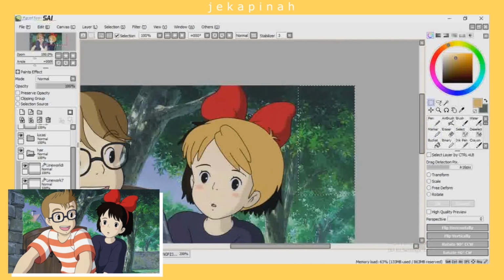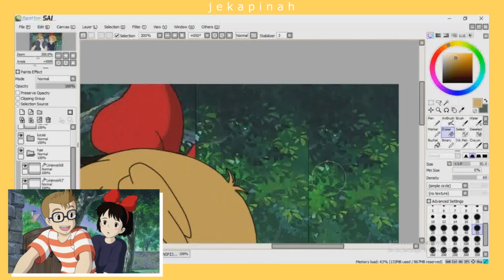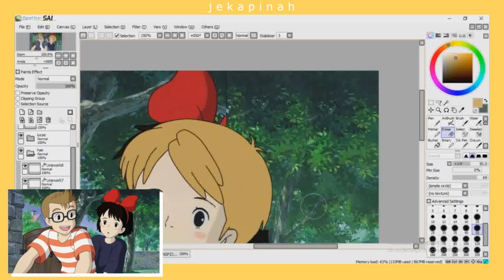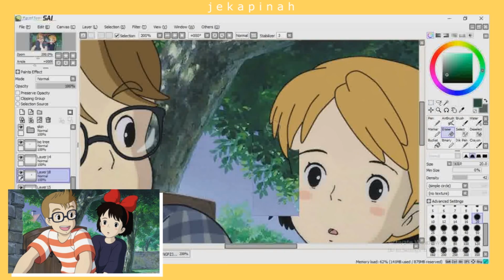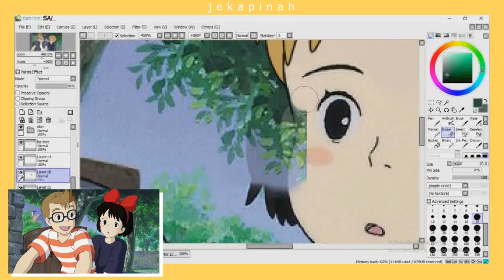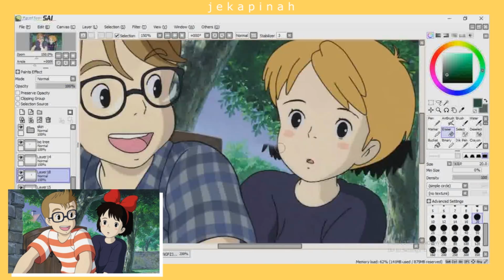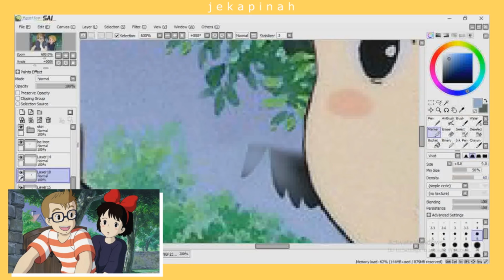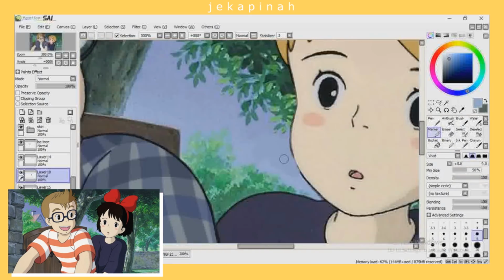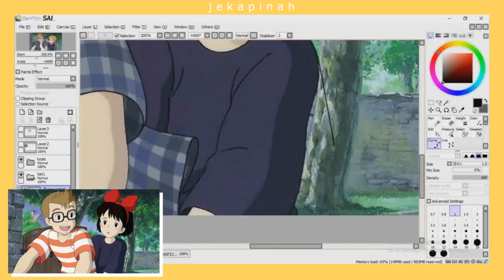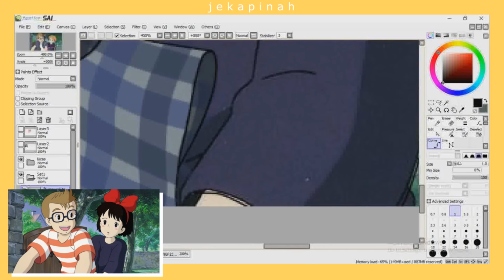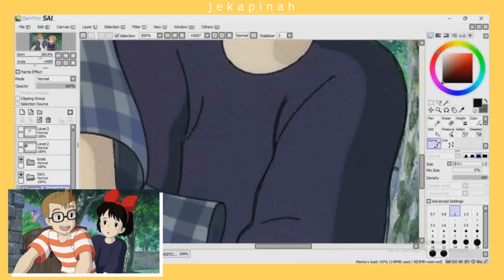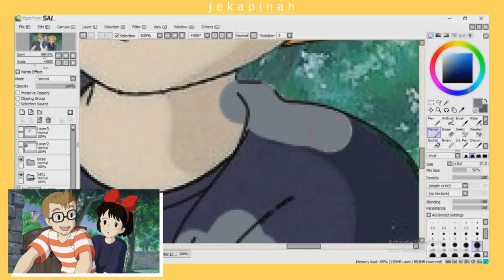Now I'm just copying and pasting the parts of the background so that I would mask all the parts of the girl's hair or accessories that I didn't want to be seen in the picture. And it was quite a time-consuming process because I didn't want to draw over it. I just wanted it to look like it was from the film, from the original screenshot. So because of that, I had to copy and paste a lot of parts and just multiply them so that it would make the final picture in the end.